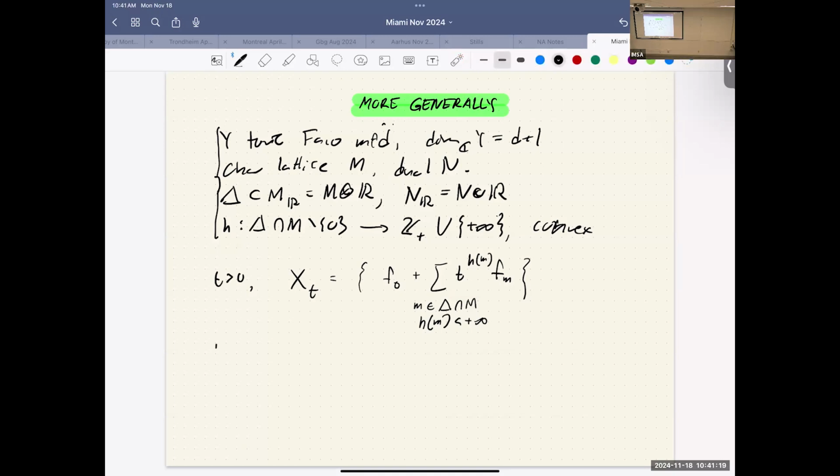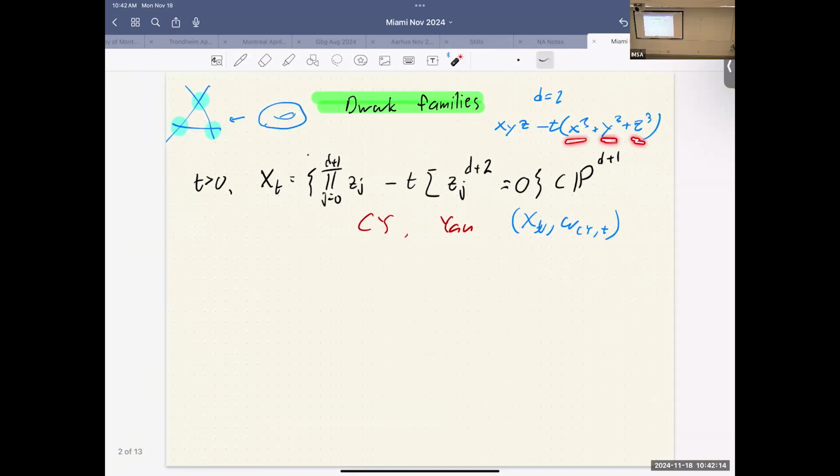If you compare this to the previous slide, where I had projective space, the moment polytope of P2, the way I usually normalize it, looks like this, where I have the origin in the middle. We have this unique interior lattice point, and then there are a number of lattice points on the boundary as well. The Dwork family I talked about on the previous slide, you get it by putting one here, and one here, and then plus infinity on the rest of these. That would mean that these three vertices here correspond to these three monomials over here.